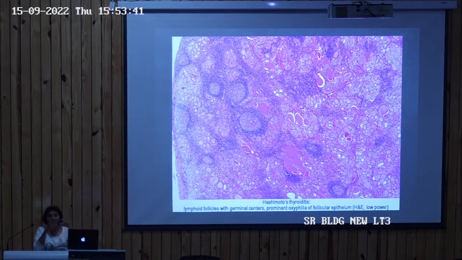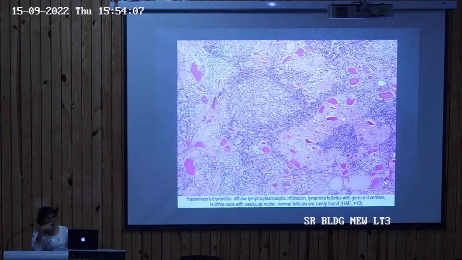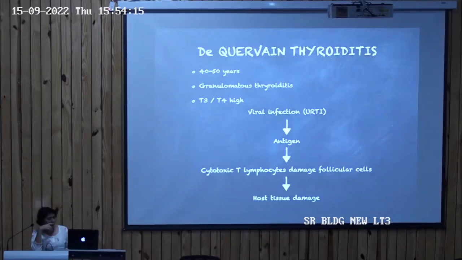So you have to remember that in Graves we didn't see this amount of lymphocytes. In Hashimoto's we are seeing lots of lymphoid follicles. We can see germinal centers as well. Some thyroid follicles will be left out, with colloid in them. So this is the histology picture. Here you can see these are lymphocytes with a germinal center, like a lymphoid follicle, and otherwise only lymphocytes are there, and whatever is left out are small follicles with colloid. Here a similar picture, lymphoid follicles and very little colloid and follicular cells. Okay, so this is Hashimoto's and that is Graves. Both pathogeneses are important, you should remember them and it will come as a question.